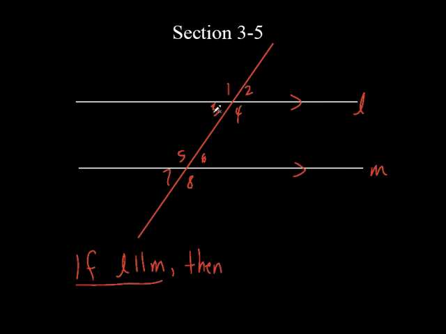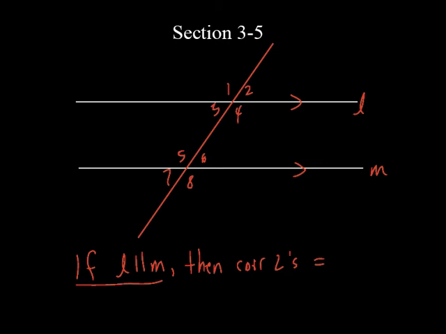You could say 3 and 6 are equal to each other because they're what? Alternate interior angles. Good. You could say that 2 and 7 are equal to each other because they're what? Alternate exterior angles. Now, could you say that 4 and 6 were equal? No, but you could say 4 and 6 were supplementary because they're what? Consecutive interior angles. So let's list those. I think there's 4 different ones. So if the two lines are parallel, then the corresponding angles are going to be equal to each other.